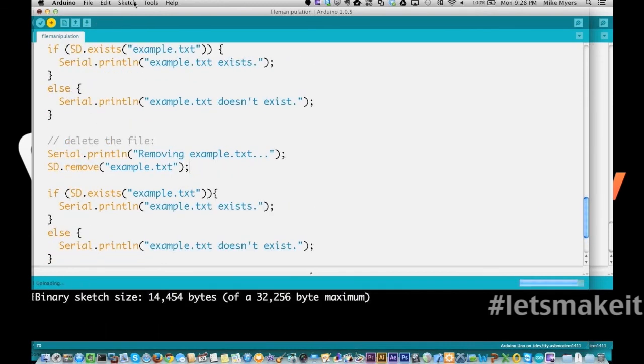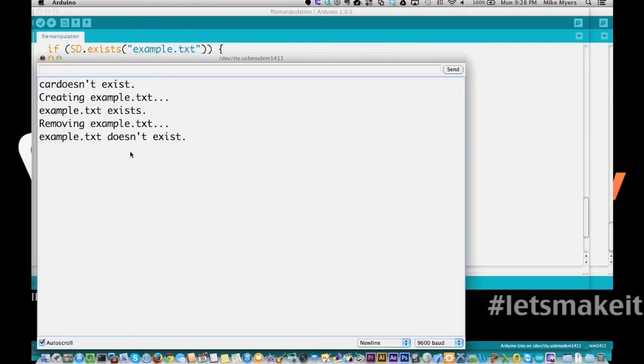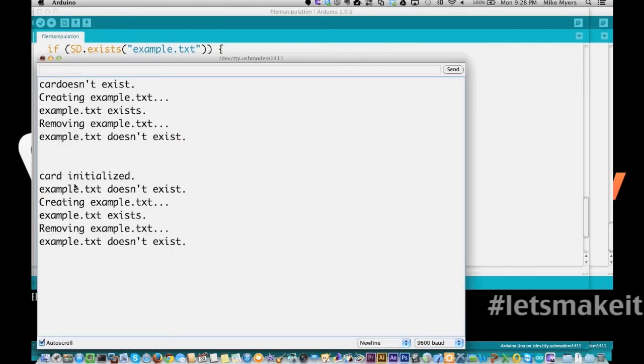So let's go ahead and upload it. And we go to serial monitor. And it looks like I'm just putting these things in order, but you really are in between here creating a file right here and checking it again. So we create it, it exists. We remove it, it doesn't exist. So this shows you that it is adding or creating and deleting the file through this process.